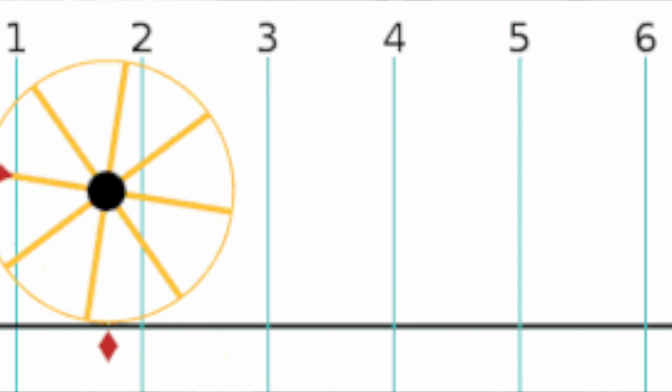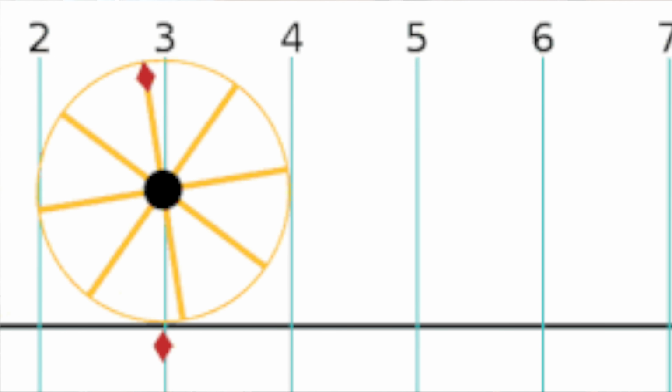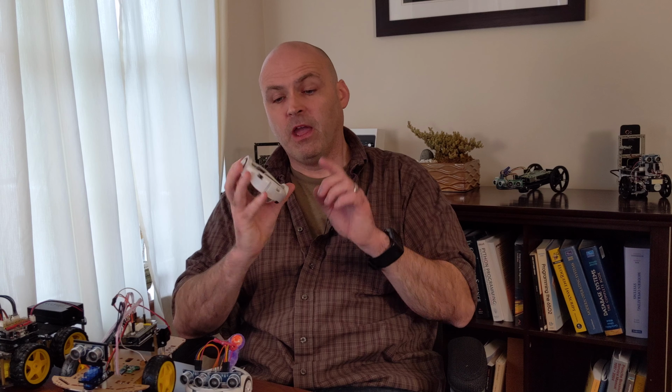When we do that, we can use a lot of trigonometry to extrapolate out how far this robot moves, at what angle it turns based on the difference between how far the two wheels turn, and where we want to go. So we're going to spend a lot of time building out those algorithms purely on these wheel encoders.